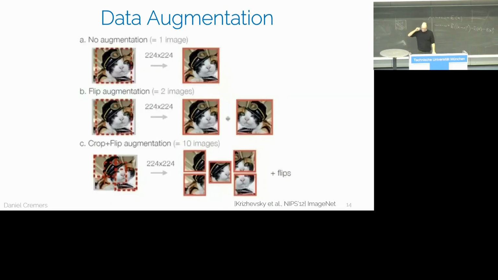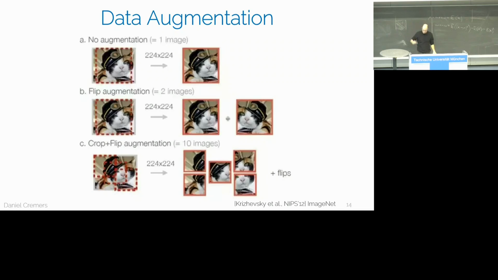So let's say you start with one image, and this is an example from the famous paper of Alex Krizhevsky and collaborators that really propelled deep networks. Without data augmentation, they have a 224 times 224 image. Why is it 224 times 224? I don't know exactly. It's what they chose, and a lot of people used a similar size of training images for the network. Maybe due to the GPU they had at the time, could be.